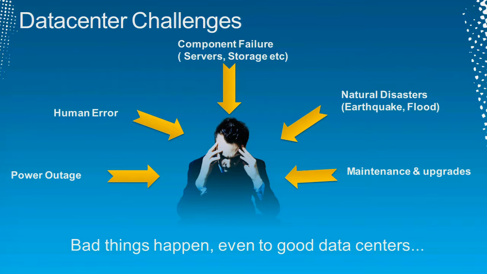So if you walk down to any data center admin who's running a data center and ask them what the top challenges are, what keeps you awake at night? The top few things that come to my mind are: what if my server goes down? What if there's a power outage which causes my data center to go down? What if a person intentionally or unintentionally brings down a server, or a natural disaster like flooding or fire, or a nuclear plant meltdown happens next to your data center? Bad things do happen to data centers, even good data centers.